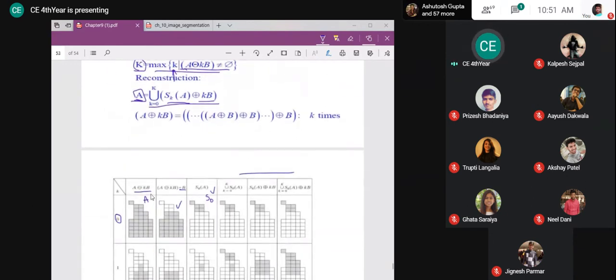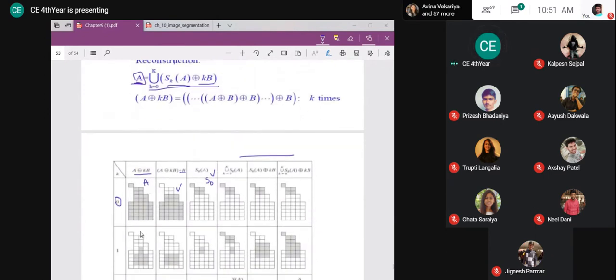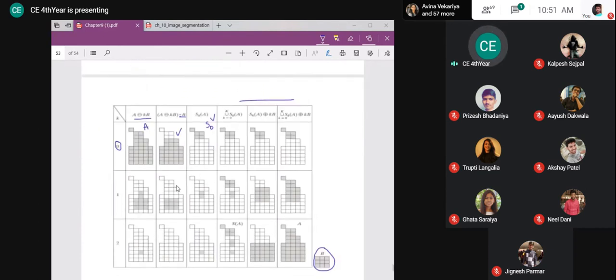So here this is my A, and it was the same as my previous result. So A is eroded with B. If you erode A with B, you are going to obtain this point. You know that it will be a shrunk version. So this is the erosion result, because here you can entirely keep your structuring element, and hence it is part of your erosion. This is also part of your erosion. The origins only. That was the difference between opening and erosion. So this is my A erode B.